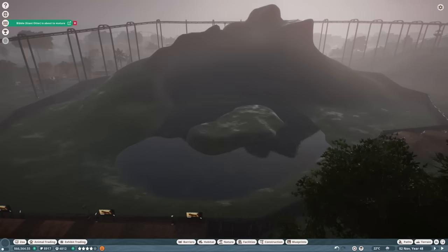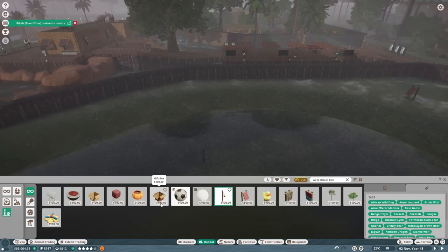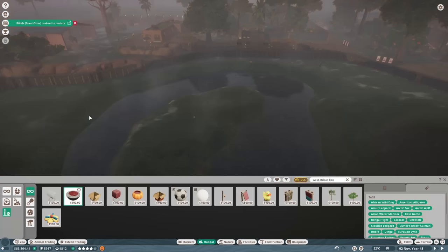Okay, so we've got a number of things already. Restraint feeders, interesting. Let's put some of the feeders and stuff that they're gonna be using near the front of the habitat, because that's what the guests are gonna be looking at. Like the blood pumpkin can go right there. And then something like the sprinkler we could maybe have on this little island. I'm just gonna dot the rest of the enrichment just around the habitat.